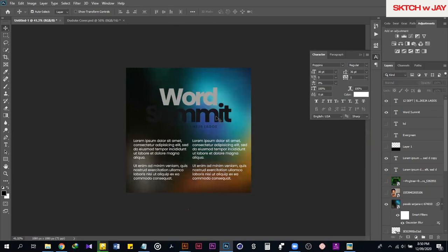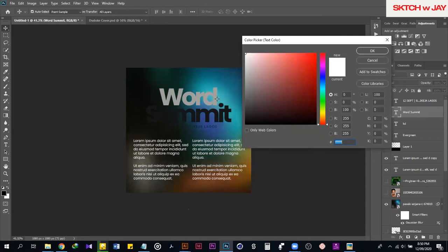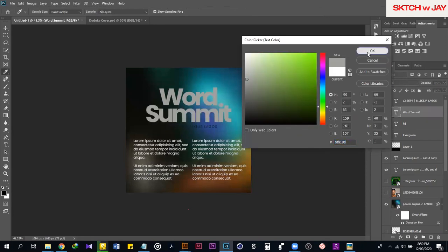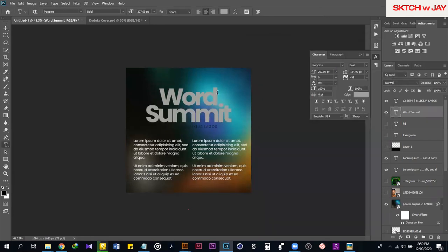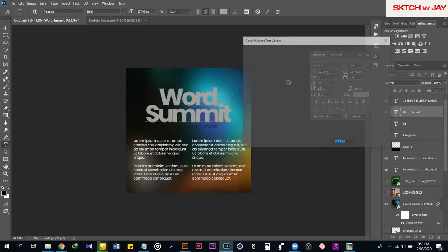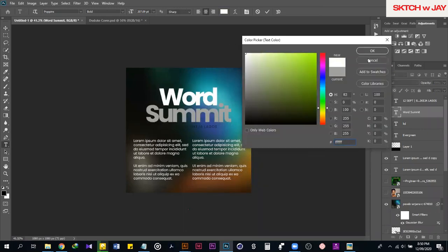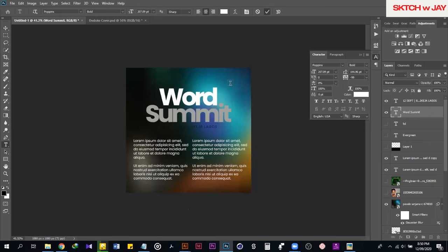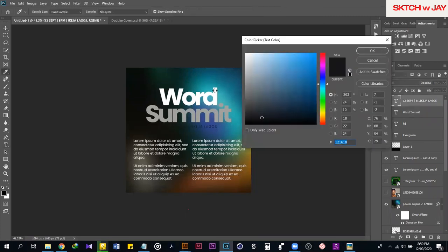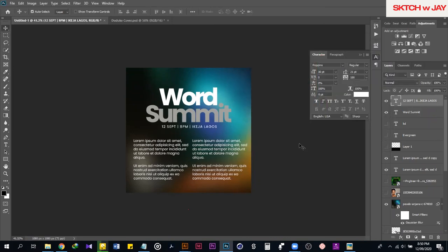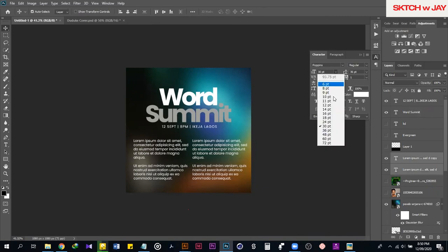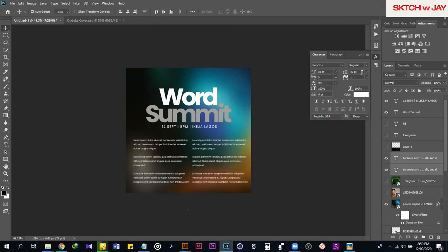The next thing I now need to fix is just this one, and then maybe I just take this and make it pure white. Of course, these texts are too big. Okay, that's too big. That's too small, rather.